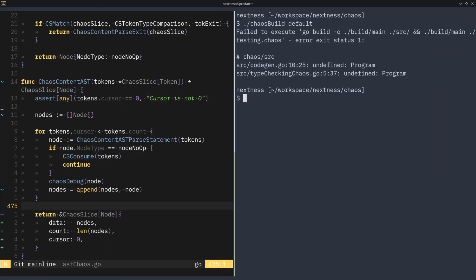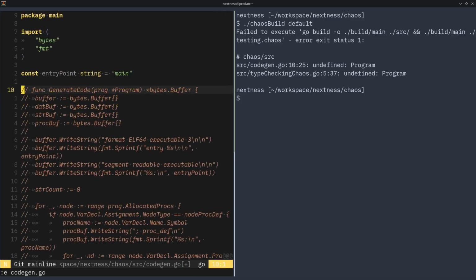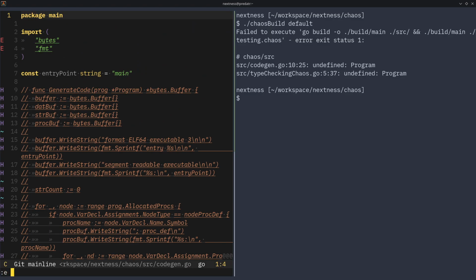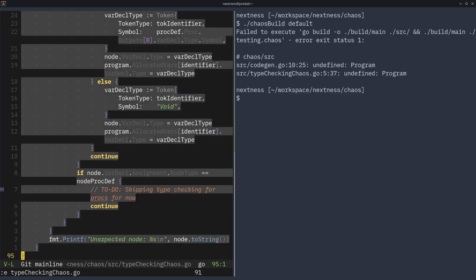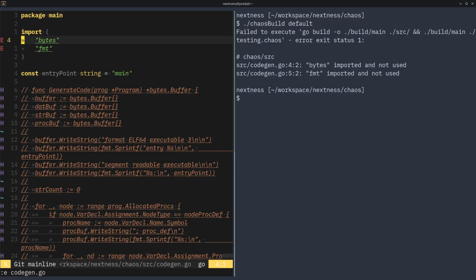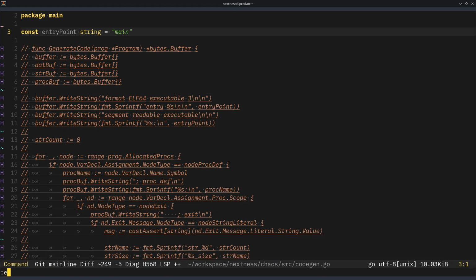Let me see. Yeah, so it doesn't like that because of CodeGen, and I need to update that. So let's go into CodeGen, and I will comment it out because I don't want to handle this right now. It's annoying. And also type checking, but we'll rewrite everything in here. So forget that. And we can remove that just to see. And we can delete this because I'm not using it right now. Okay, sounds good.